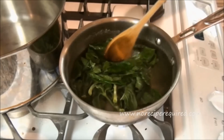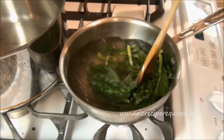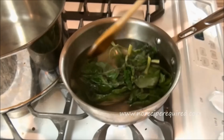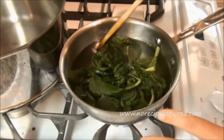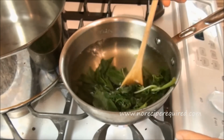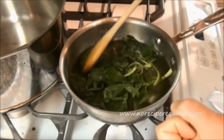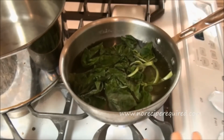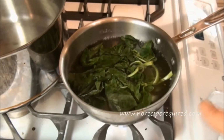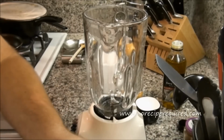It really only takes 35 to 50 or so seconds, definitely under a minute, to do a blanch like this, provided you got the water nice and hot, which you should do. And then once you get it done, we're going to remove it, strain it, and then run it under ice cold water to really set that bright green color. If you just kind of take it out, it'll turn a dull kind of military green, puke green, which isn't any good.